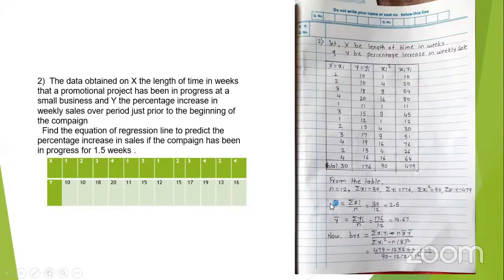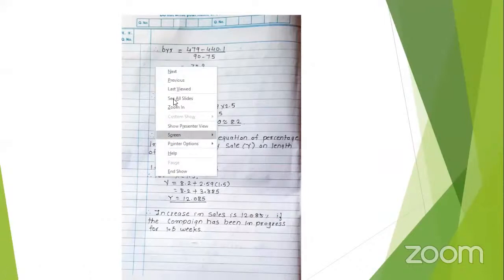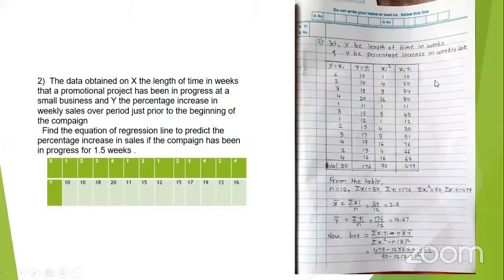So when we calculate the mean of x and mean of y, then 1 mark will be allotted here. Regression coefficient, 1 mark is there. Line, 1 mark is there. And for this, we have 1 mark. If the table is wrong, then our answer goes wrong. So do the summation very carefully. See this summation. When we do the summation, some students make a mistake here.